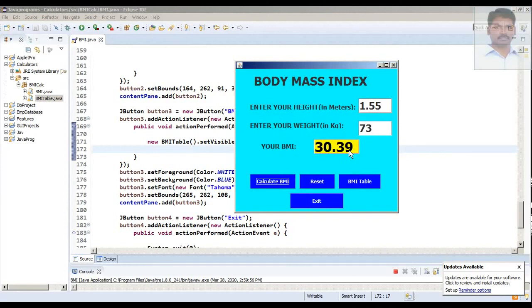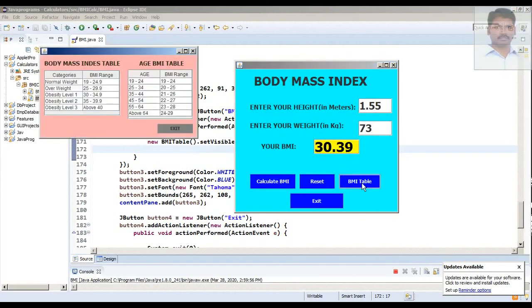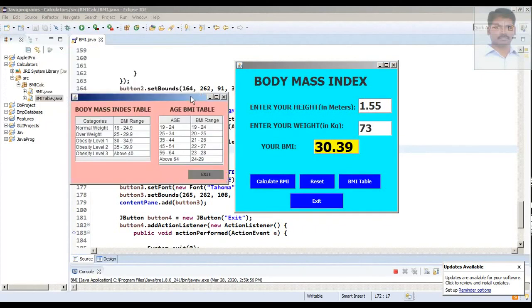Oh, we have not given the code for exit. Let's give now. So go to this frame, second frame, double click exit. So here you have to give the code.